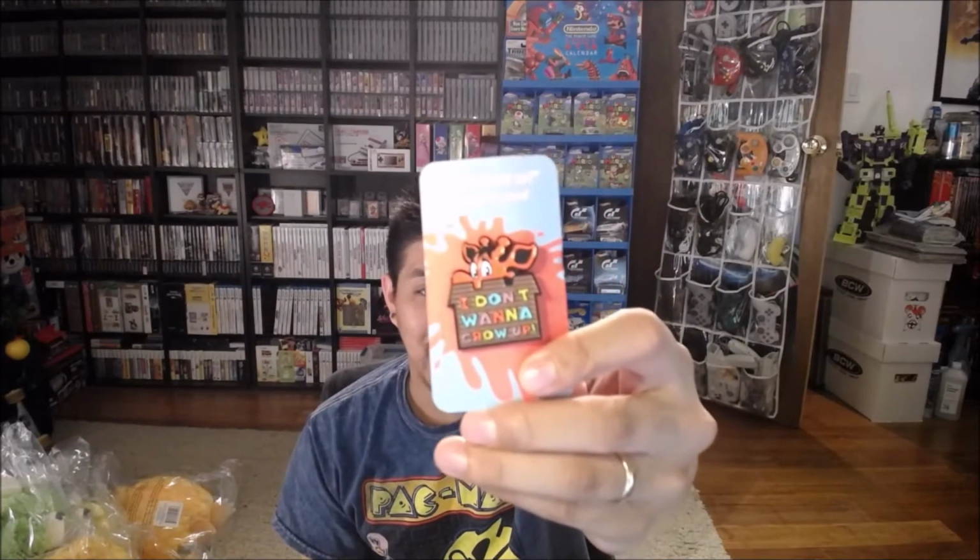And Oh, I Had That, the company that makes these pins, just kind of hit it right on the money in terms of design and that nostalgia factor. So I had to pick it up. They also have t-shirts. Very cool place.